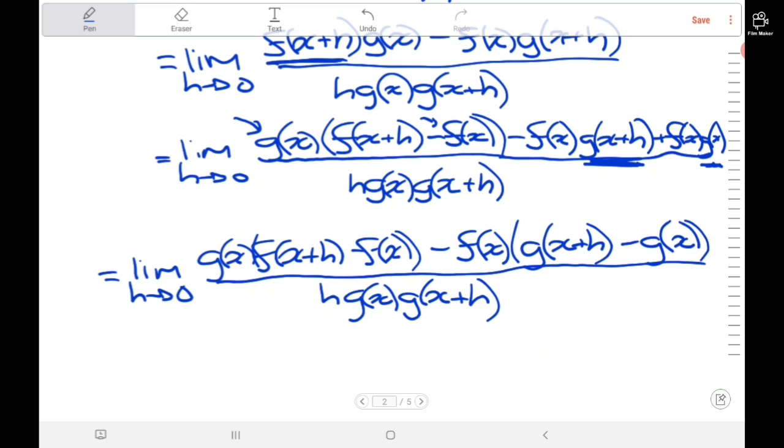So it kind of looks like we've just made things significantly more complicated, and we sort of have, but we have some more familiar looking terms now. We actually have something that looks kind of like the derivative of f and the derivative of g. So from this, we can apply our limit rules. The limit of a sum is the sum of the limits, and the limit of a product is the product of the limits. So we can apply those rules.